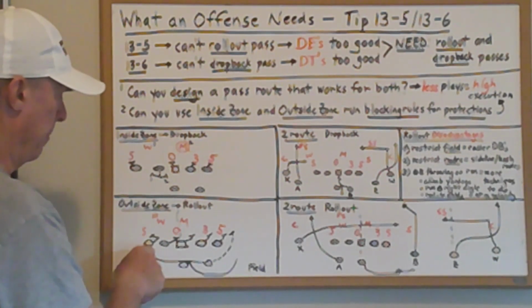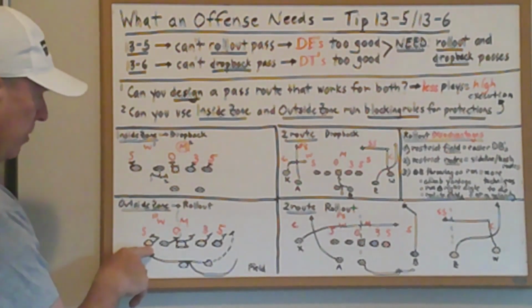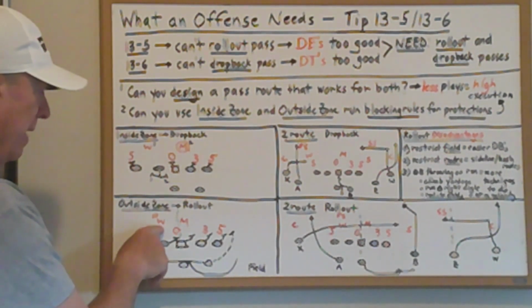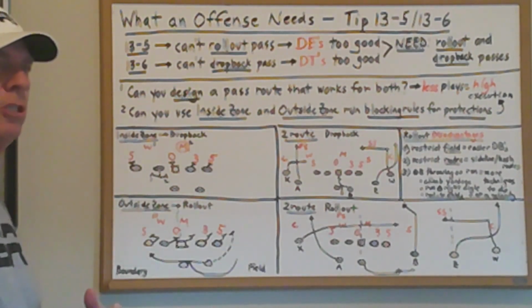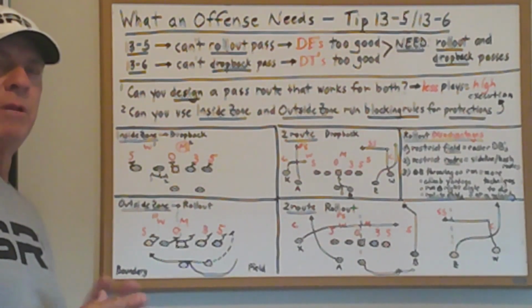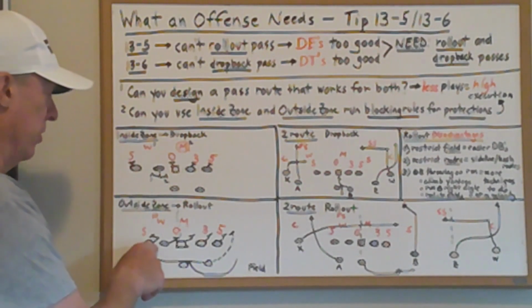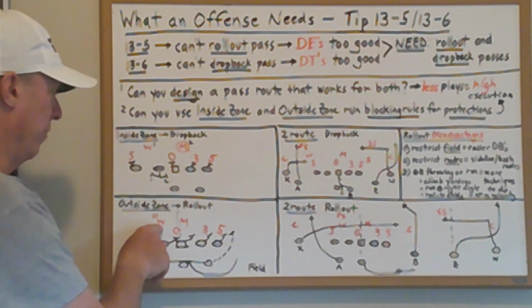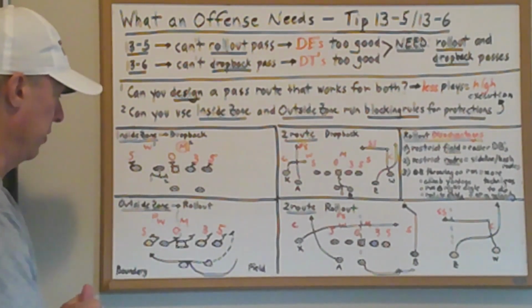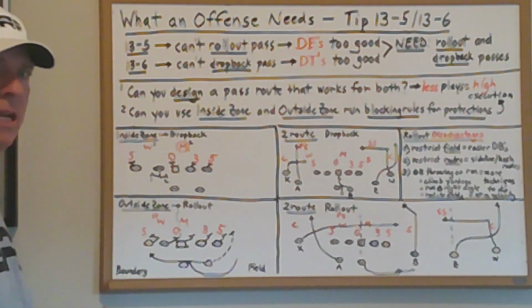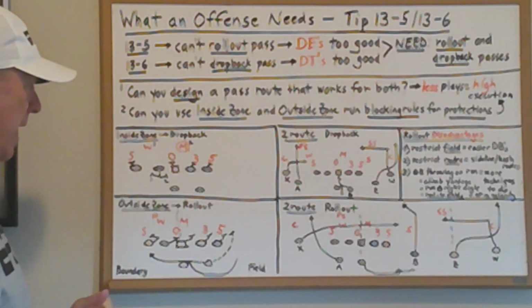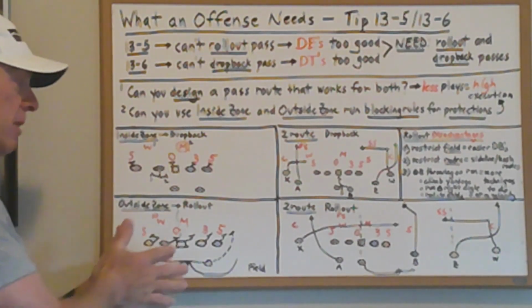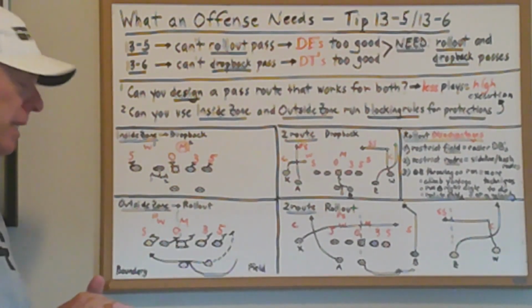Okay, the backside left tackle is covered, but we know we have a Will linebacker, so he's going to do his rule of what he would do, and that's the 18-inch cutoff, where he's going to step here and make sure the Will's not going to run through. If the Will doesn't run through, then he's going to turn and block the 5 technique. So that's our outside zone rules applied to a rollout pass.